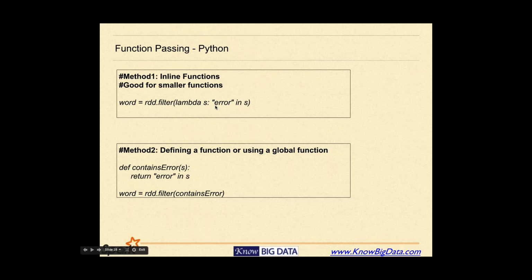You can think of there's a return statement here, which means if the error is occurring in this particular string which is being passed to the function, it will return true. If error is not occurring in this string, it will return false. That's what it is trying to do. This is good if we are looking for only the strings in the RDD that contain a keyword called error.